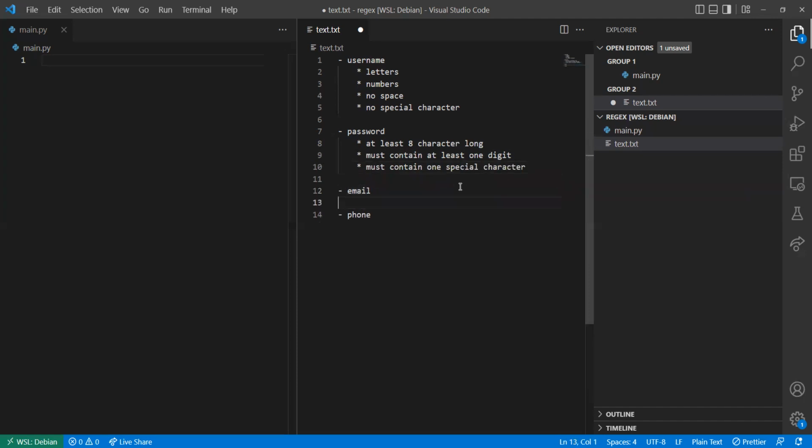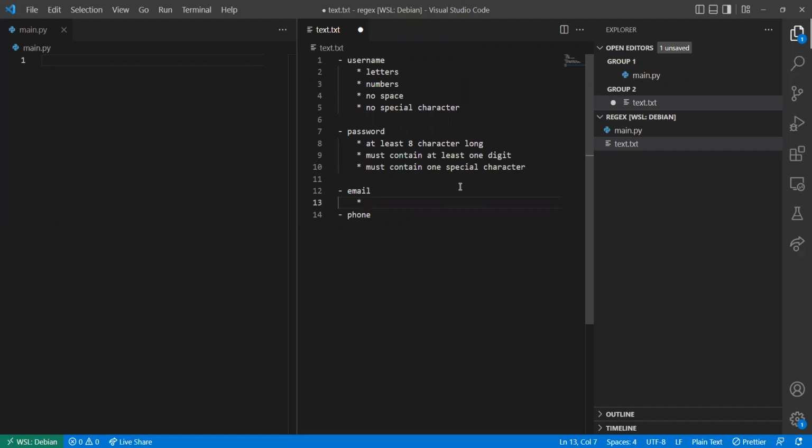And the next step is for the email. So the email address is made of 2 parts. The first section is something, then we have the @ in the email address, and we also have the domain for that email address.